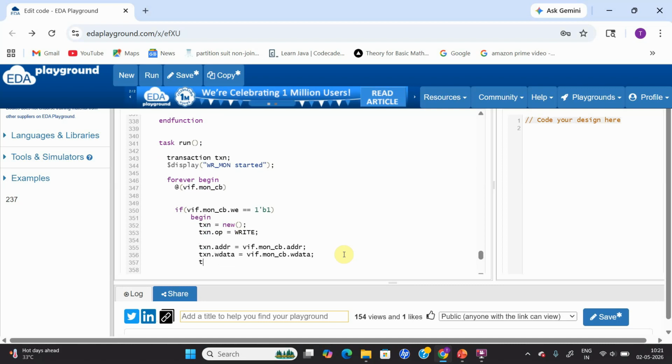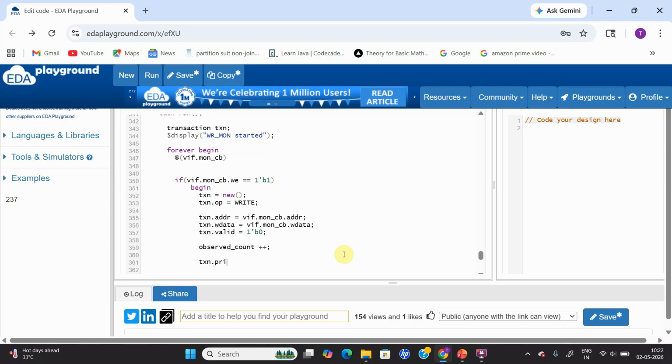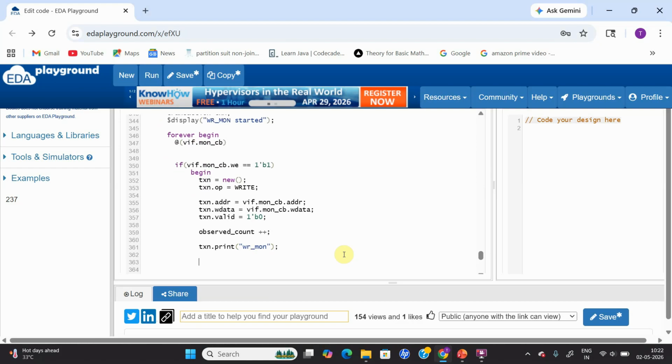And txn.valid we are going to make 0 over here, and we are going to increment observed_count plus plus. And I'm going to print the transaction, whatever data fields I have read, I'm going to print the values. That's it.